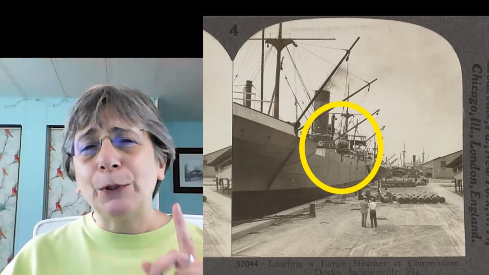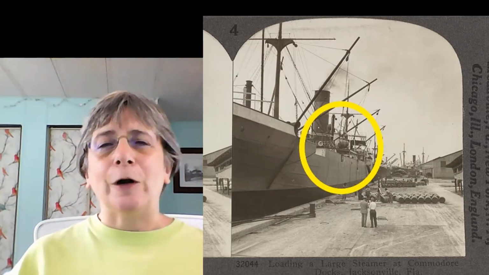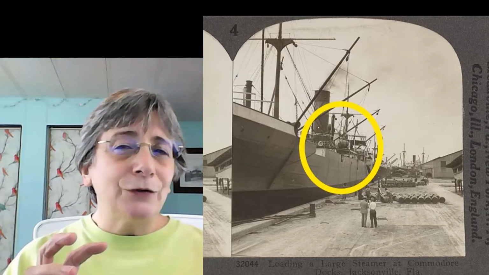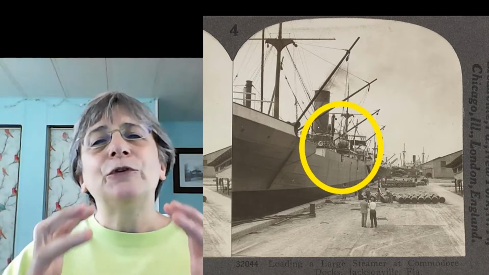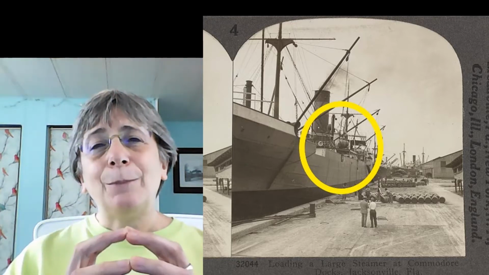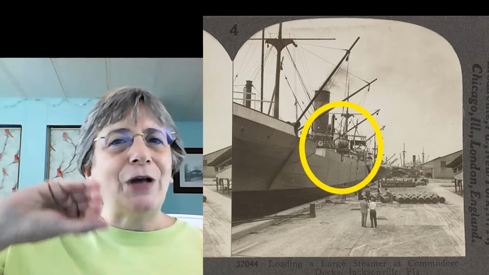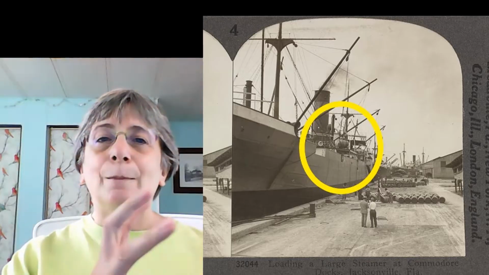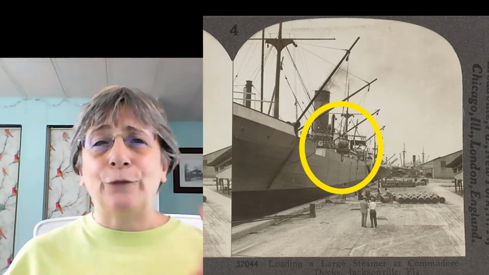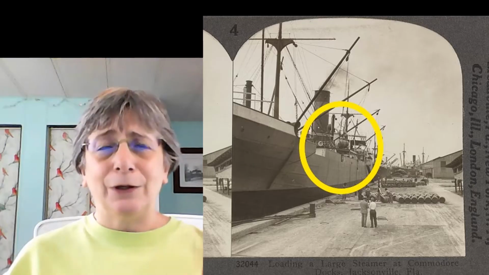Let me explain that. In days of old, when we shipped things on ships, hence shipping, we had this thing called free on board or freight on board. I'd like to bring your attention to this picture of the ship with cargo being loaded on it. Now you see where the yellow circle is? That's the magical circle where responsibility for that shipment passes from the seller to the buyer. So once it's free on board, the seller is no longer responsible for it. The buyer is responsible for it.